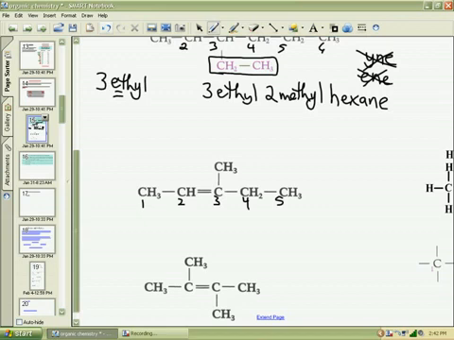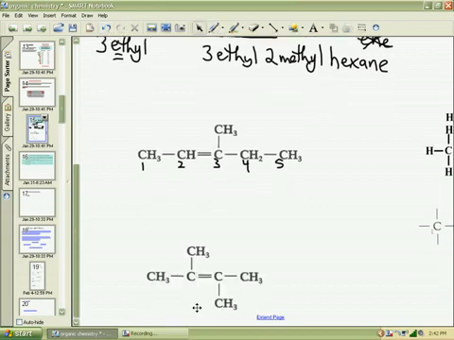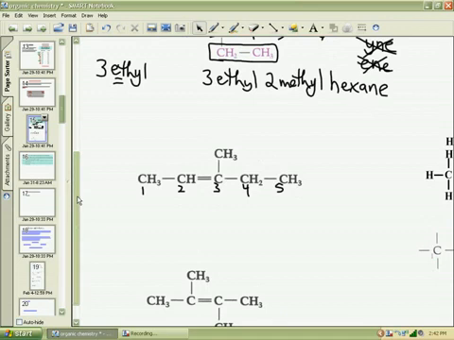So a 5-carbon chain, having 5 of them, is a pentane, but the fact that it has a double bond in there means we will call it a pentene, E-N-E. And recall I said if it was a triple bond, it would be a Y-N-E, a pentyne. So this is a pentene chain, and it's on the second carbon, so it is a 2-pentene, because you want to tell where that double bond is.